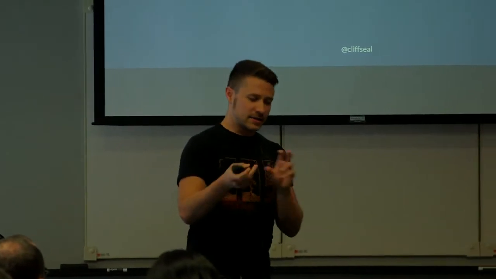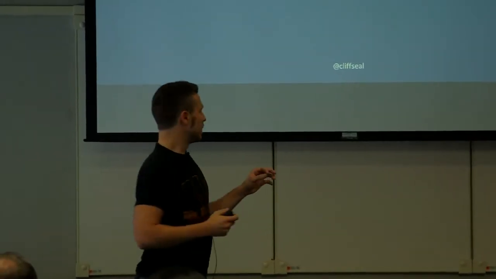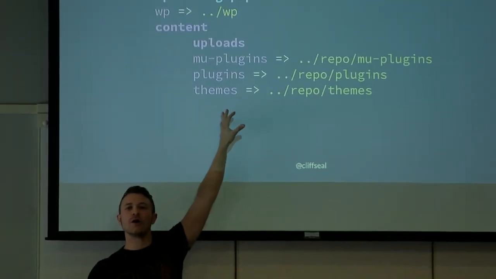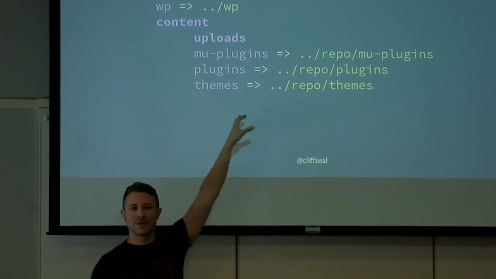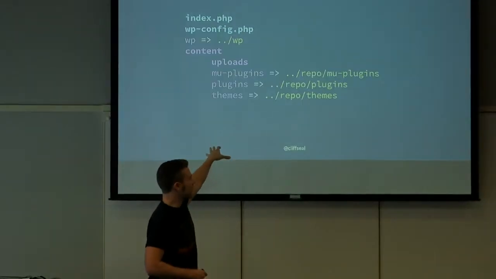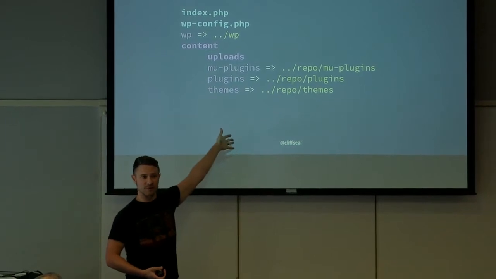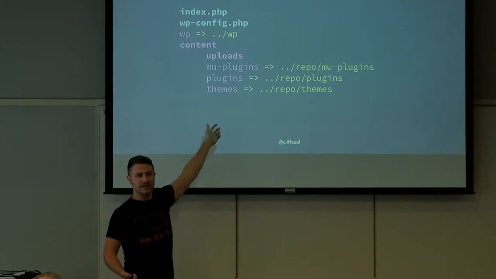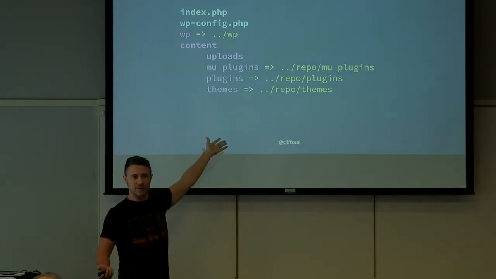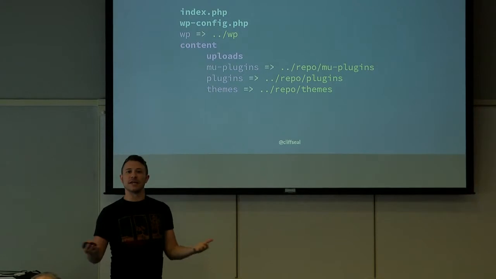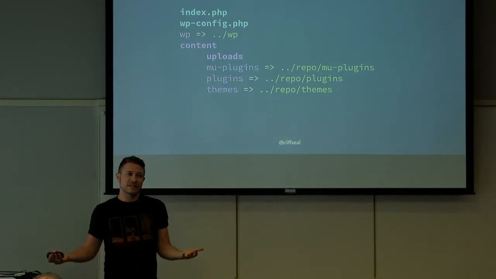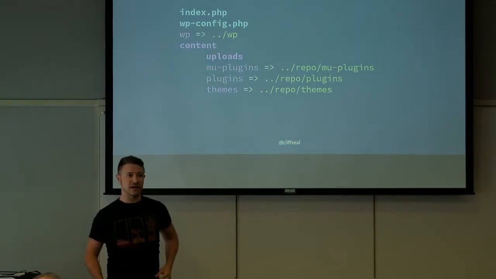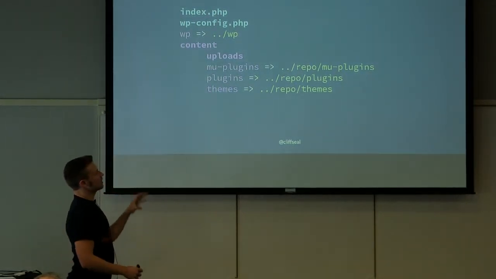Yeah. And so that's a good thing to bring up: even though I'm showing you in this case how to share themes and plugins amongst all of the sites you have, you're by no means limited to this type of structure. If you want to create a unique themes folder for everybody but share plugins with all the sites, do that. Only have the symlink for plugins and have an individual unique themes folder for everyone else. You lose some of the benefits of updatability in that case, but if you're maintaining everyone's theme and you're keeping it pretty simple, and you don't want them to have access to the other ones, you can do it that way. So yeah, there are a lot of ways to do that.